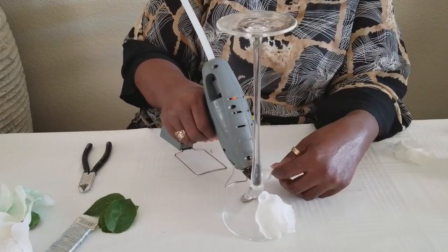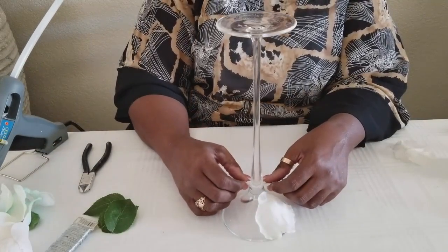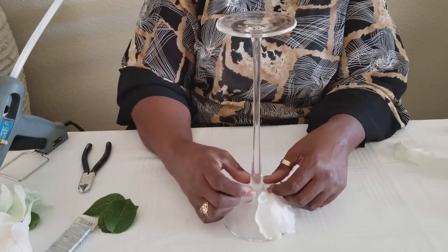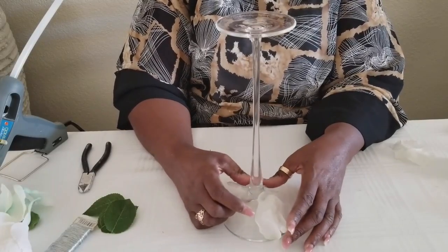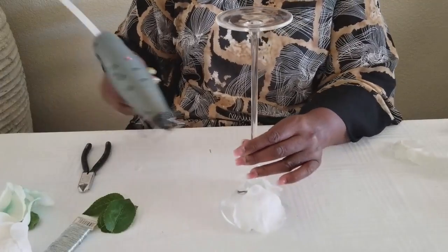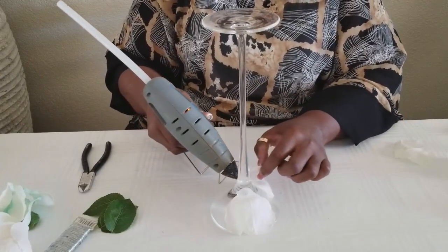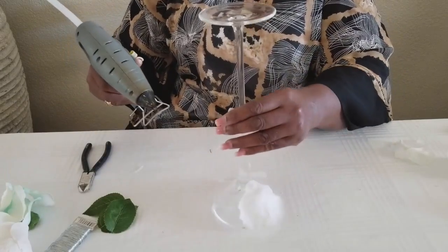I really had fun making the candle of the champagne rose. Now, I had these particular candle holders. I just wanted to sample it just to see how it would turn out. So this is actually my second time making it.